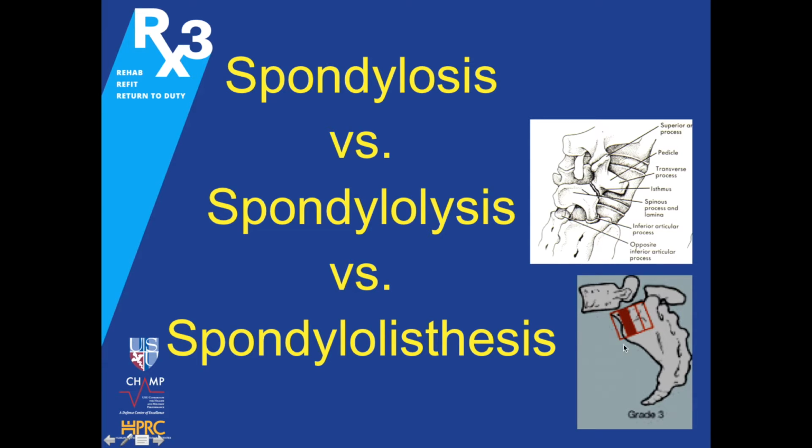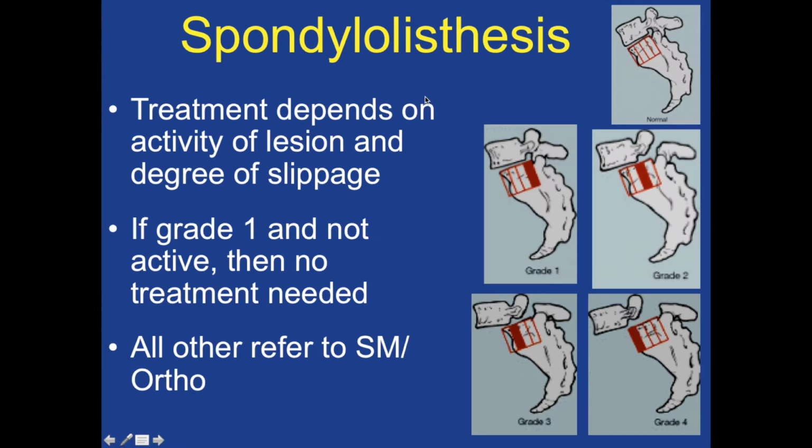And this one's actually a grade 3, but we'll talk about those gradings in the subsequent slides. And then simply spondylosis is just a disease of the spine. So lysis is actually the fracture of the pars interarticularis. If you have a bilateral spondylolysis, it can slip, and it's called a spondylolisthesis, and it's either an anterior or a posterior spondylolisthesis. And a disease of the spine is just called a spondylosis.